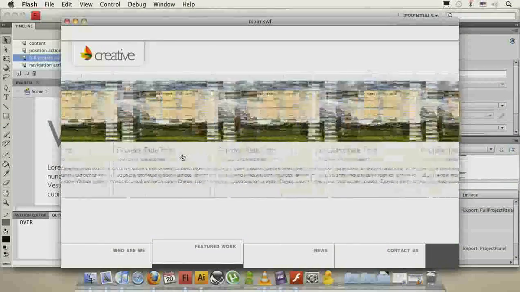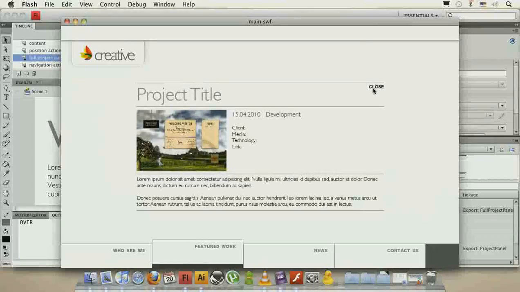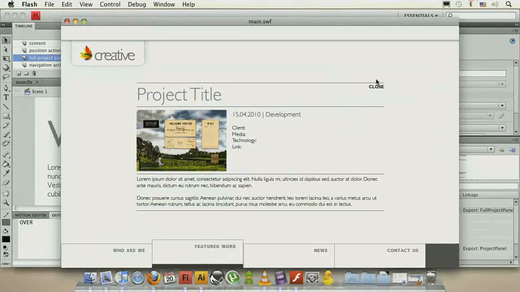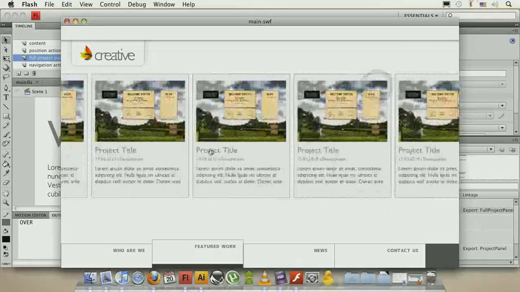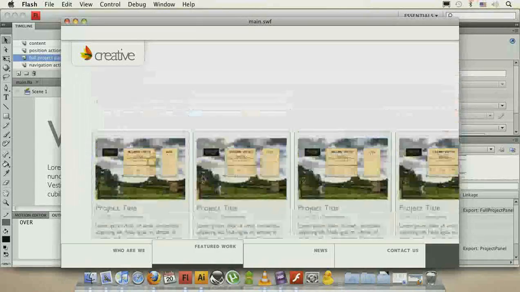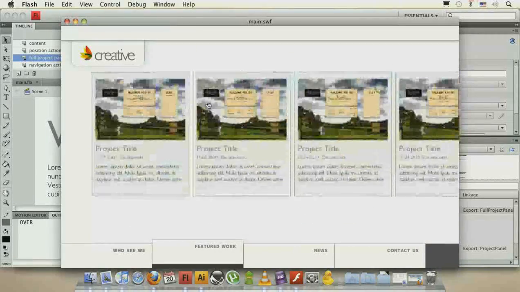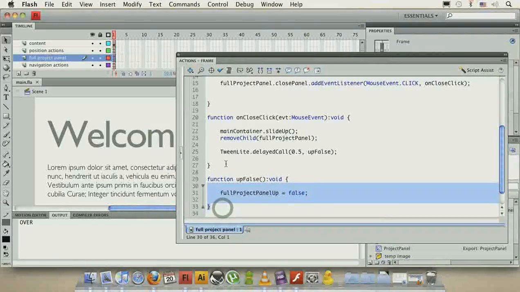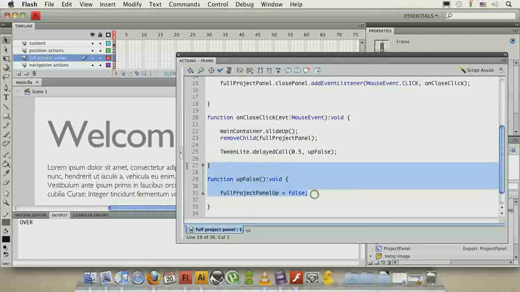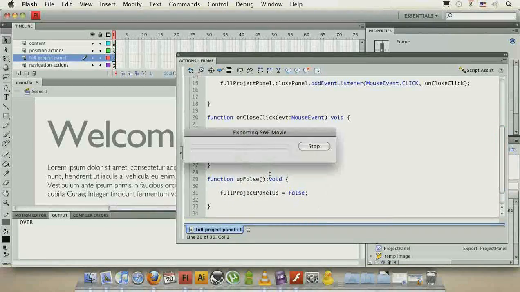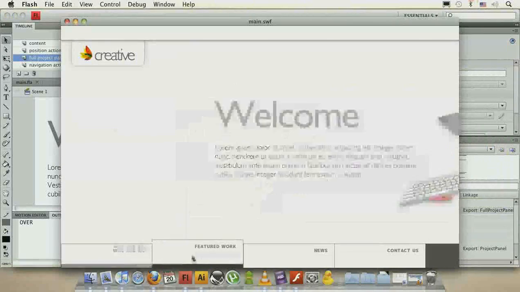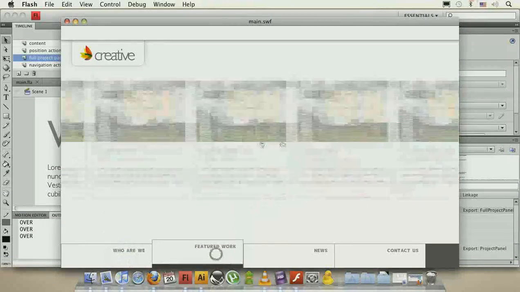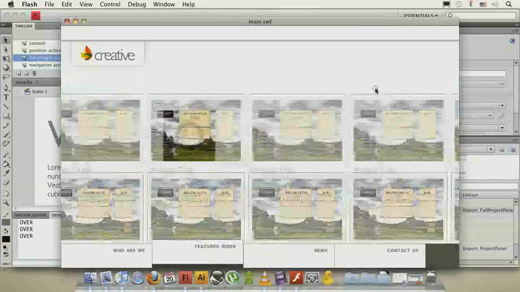So we'll change the content of all of that accordingly when we get to XML. Right now it's all dynamic text, it's all prepared. We'll just send some variables across, back and forth, and according to those identifiers, we'll then load the specific or input the specific content into each panel. Okay, so that's it. And if we go to featured work, click over here, go back to who we are. We have the whole circle now created.